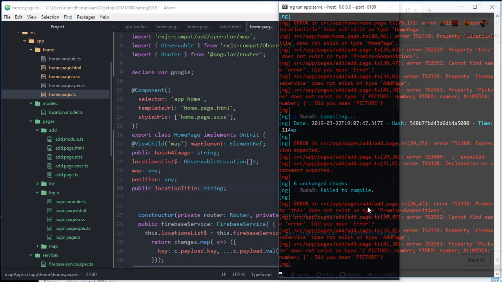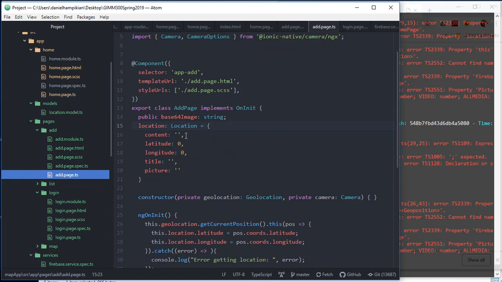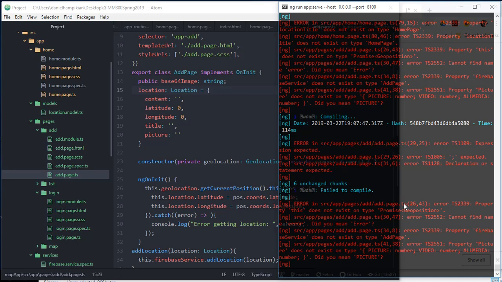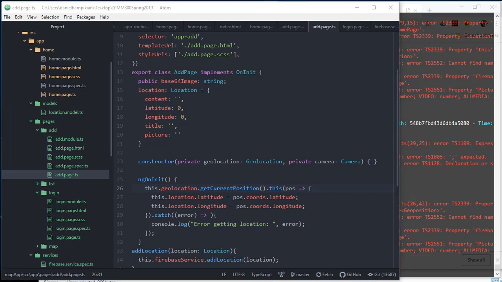Alright, property list does not exist on promise geo position. Add page 26. Interesting. Promise geo position. Alright.